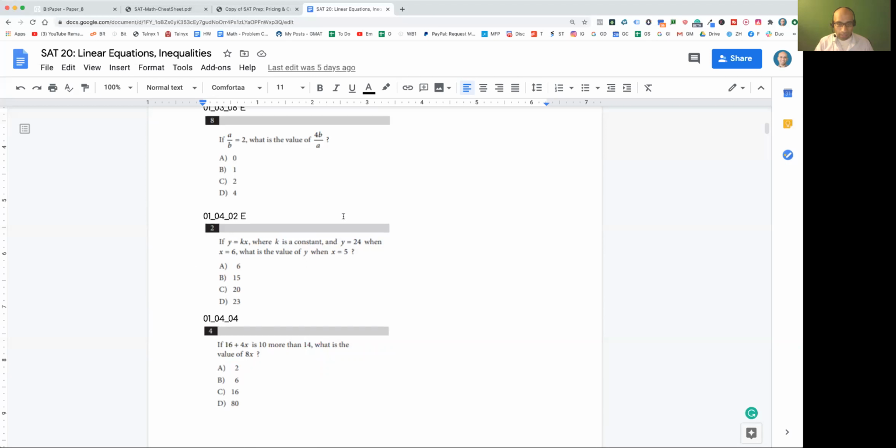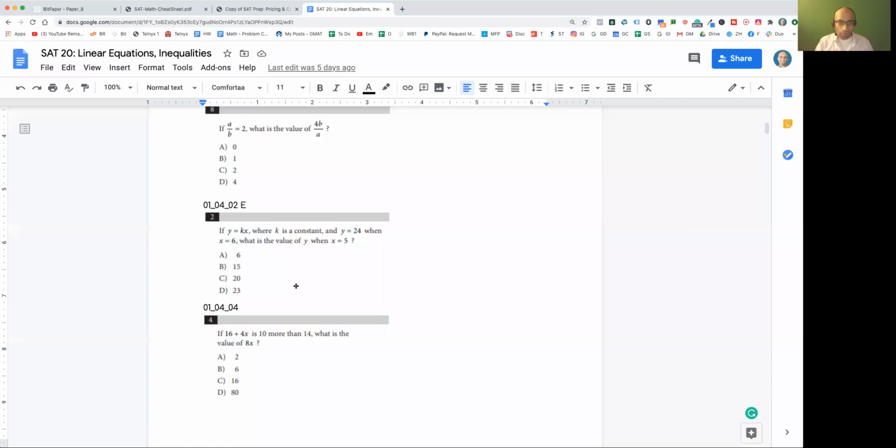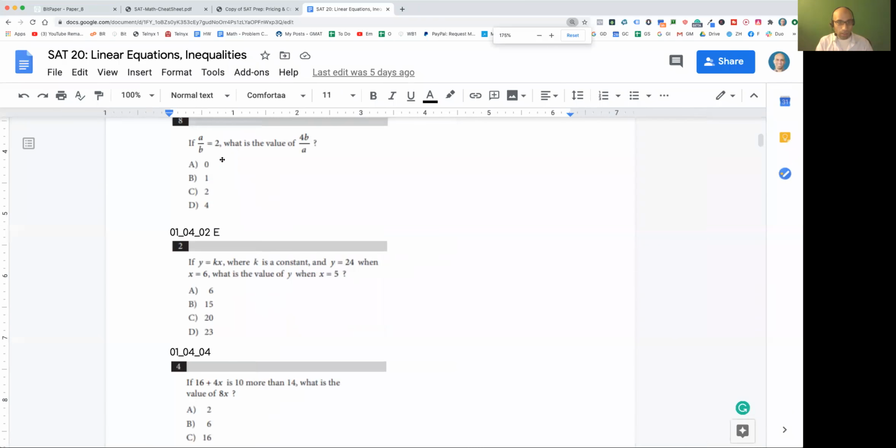So for instance, something like this. We're still in the linear equations, folks, and today's just a review. So y is equal to kx. Here you are given some linear equations and you're given this constant k. Try to find what is the value of this. Zoom it in a bit.